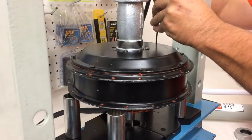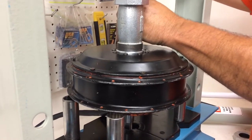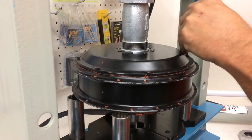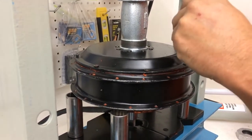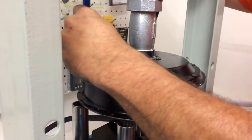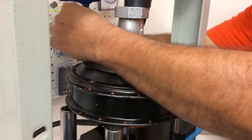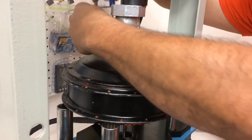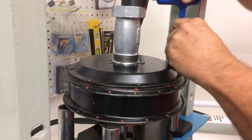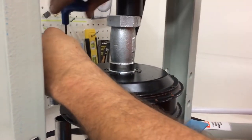Okay, now I got some room to work here. Let's see if this is gonna go in. Now it's going in nice. I jiggle a little, yep. Threading in very nicely, not cross-threading. You don't want a cross-threaded side cover bolt. There's one hole back there that doesn't have a bolt. Let's see about this guy here. It's going in perfectly. Hopefully this one will go in nice for me. Okay, so all the side cover bolts are in there, and I'm quite sure that none of them are cross-threaded. I'm not over-tightening at this point.